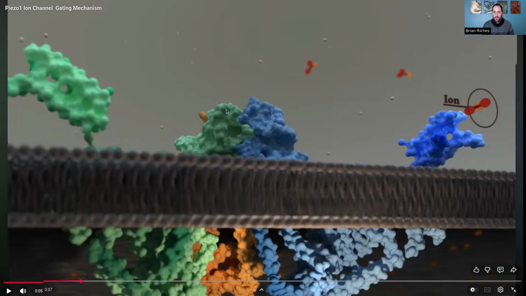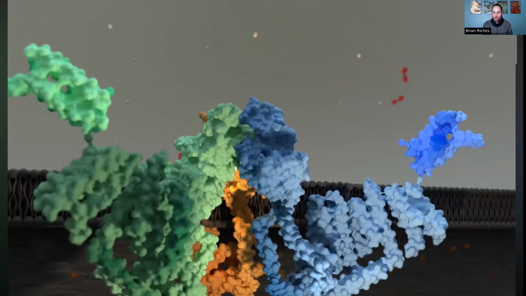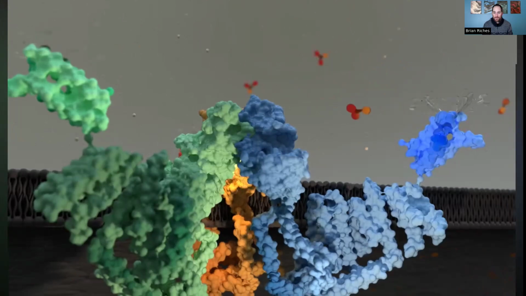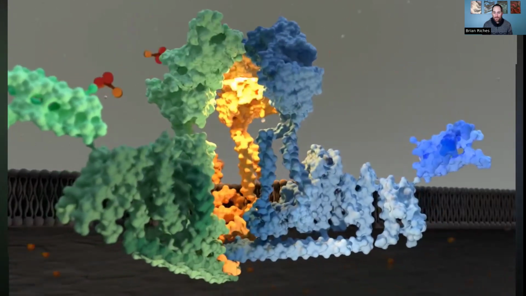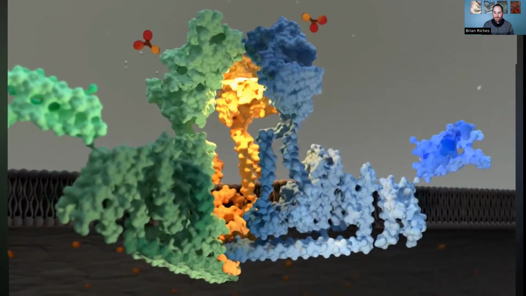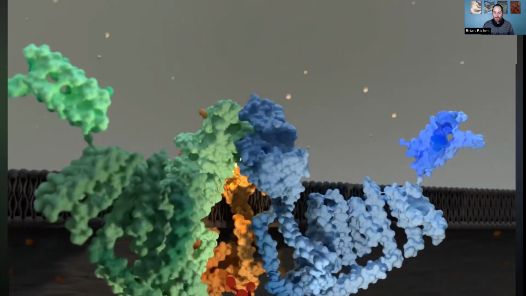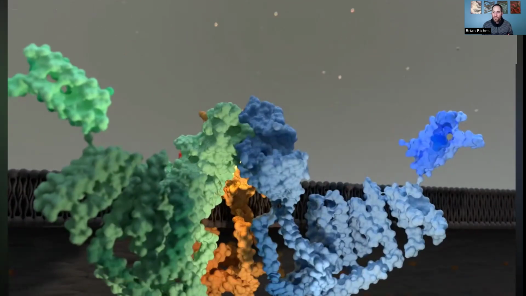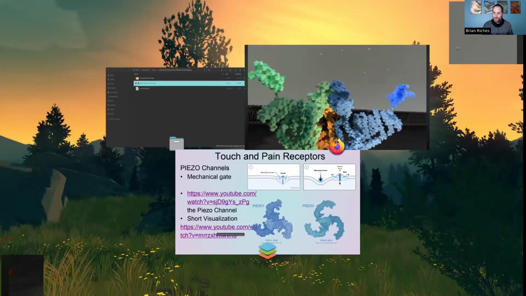This is the inside of this receptor neuron. So it's pretty cool to see those very small movements of these proteins, these channels, to let in ions.